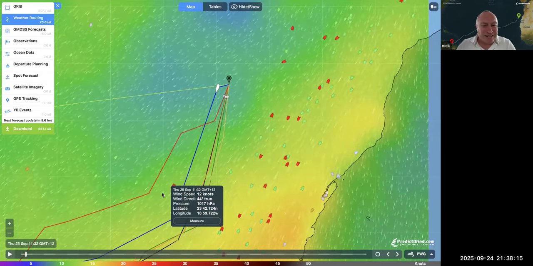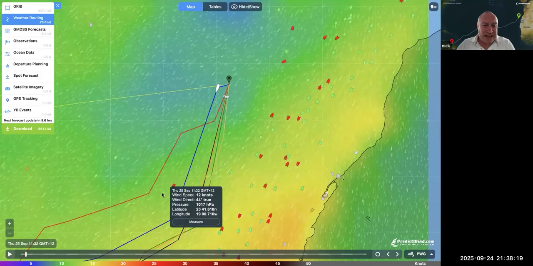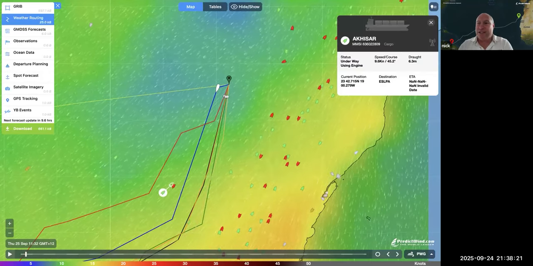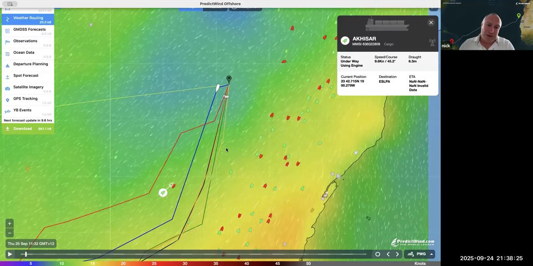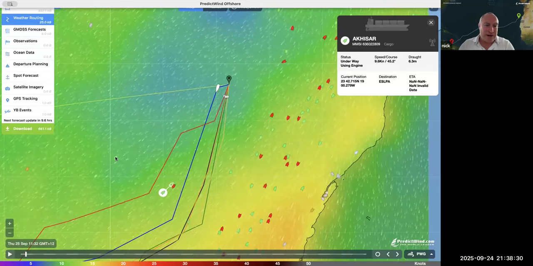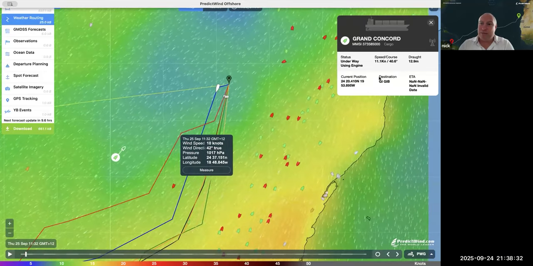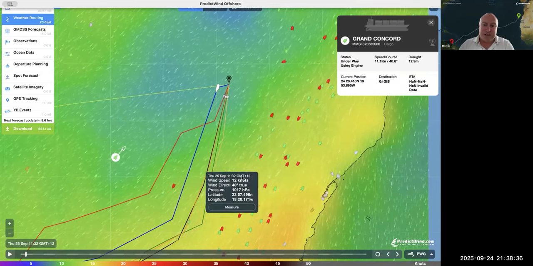So you'll see here, if I click on that guy, I can see what he is, and he's a cargo ship. We're probably going to miss him, but it's nice to know that he's there. There are some other guys out here. We've got the Grand Concorde coming towards us, doing 11 knots.